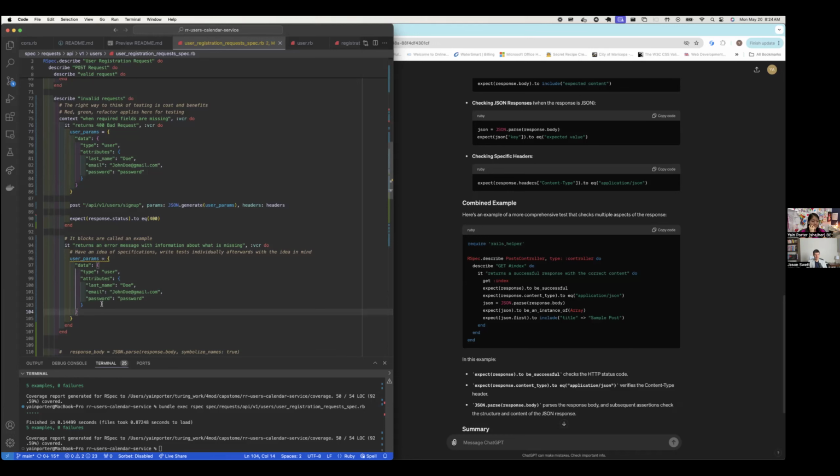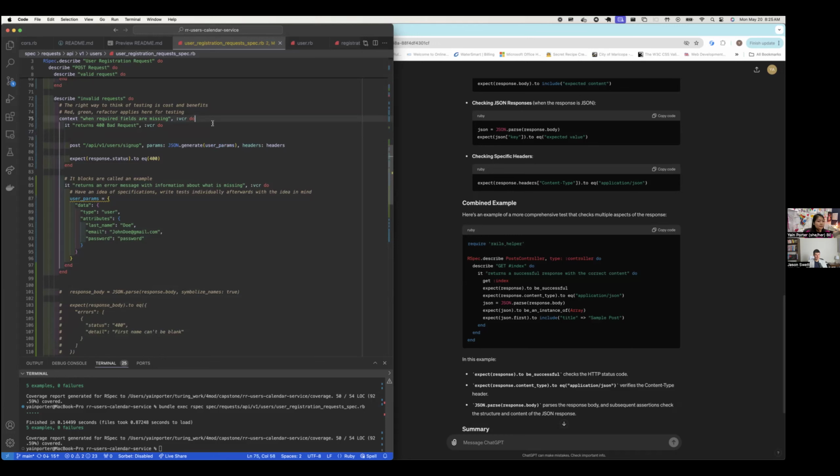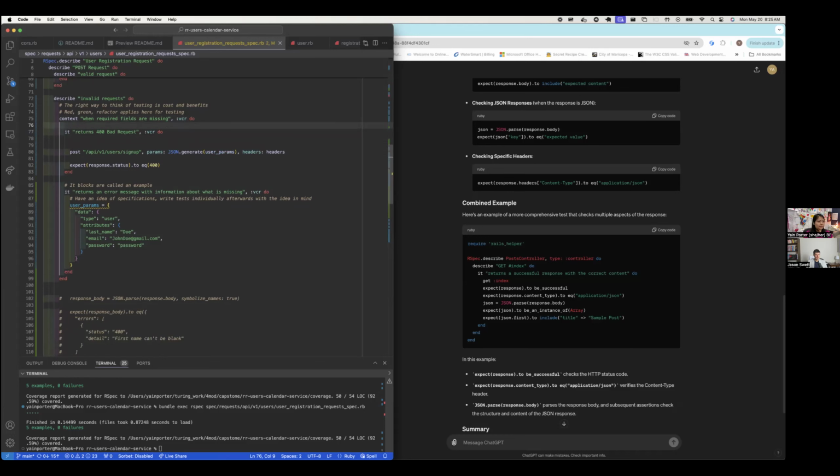Right. Yeah. Okay. Yeah, maybe I would even take user params, and instead of having it once per test, I would pull it up just one level, so we're specifying it once within the context. Because if we have it twice here, it makes me wonder, hang on, are these identical or are they different? If we define it only once, then it's obvious that they're identical. So I think that's probably how I'd handle that. So you put it up here within the context. Yeah.